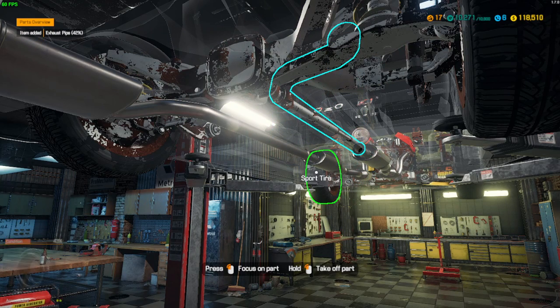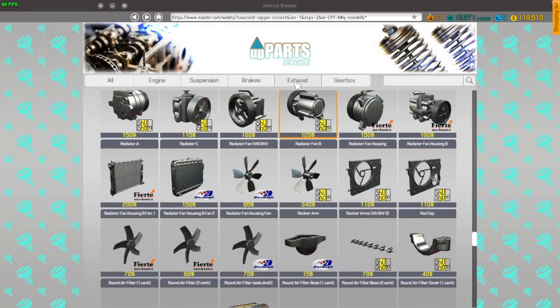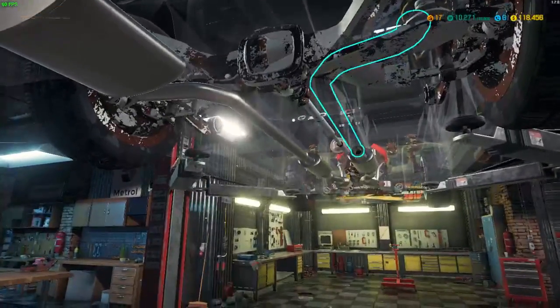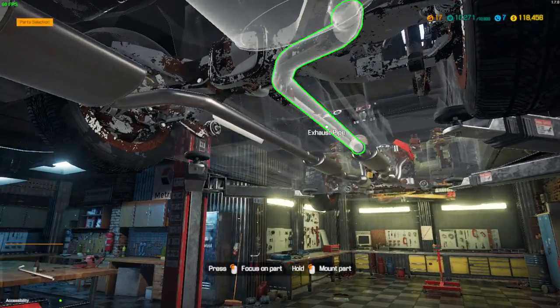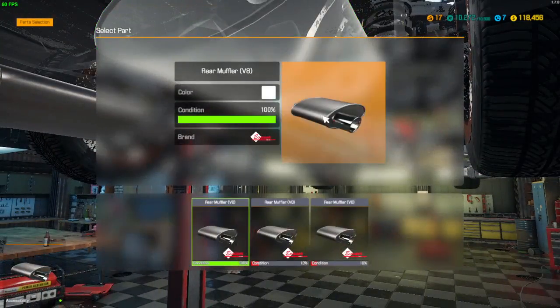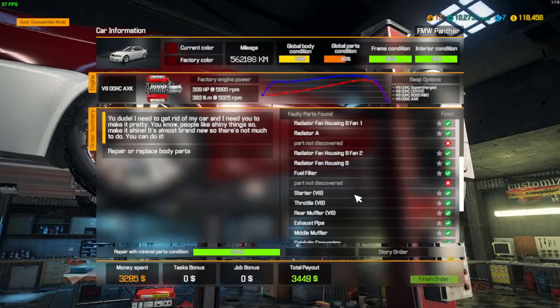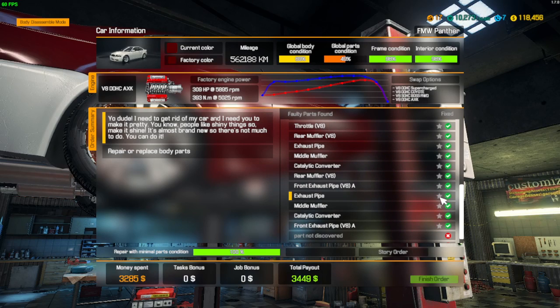That's the good thing about the Star, though. Did you check the fuel pump? Yeah, the fuel pump is fine. Rubber bushings, it might be rubber bushings, although it hasn't had any suspension issues yet, so that's kind of surprising. So I guess I do have to get an exhaust pipe. That's unfortunate. It's fine. I don't care. They're not that expensive. $54 isn't so bad. But see, this is why starring the parts comes in handy, so that you can tell which parts are your problems. And now I can turn the Star off, because now I know this one's fine. Where is it? There it is. Turn that off, because now we know it's fine. But if it's not discovered, you can't star it.